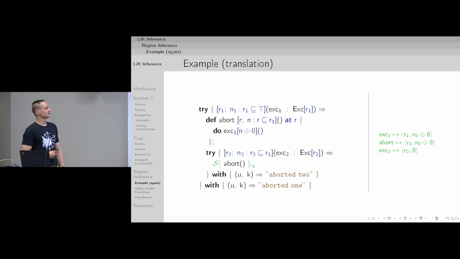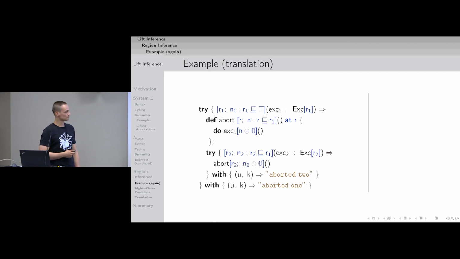Okay, the rest is simply, again, a matter of looking things up. So we are in region R2, so that's the region a board runs in. That is, we pass R2 as the parameter for R. And we look up which is the correct evidence. And in this case, it's just N2. So we arrive at this one, which is the same as before. And we can see that this is actually correct, as we have shown before.